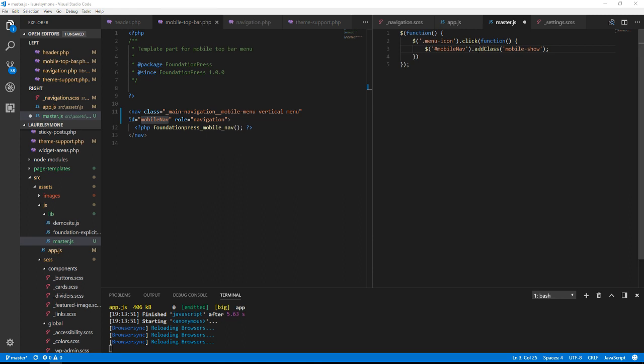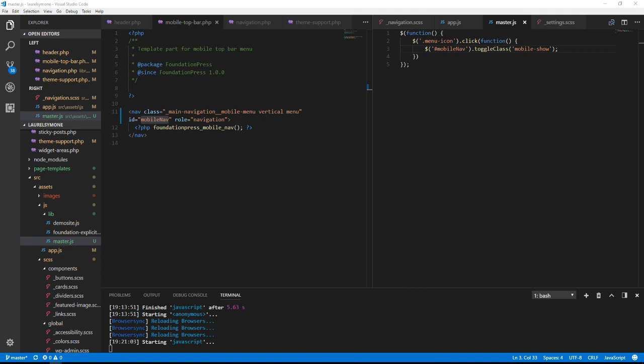Instead of add class, let's use toggle class. So if this class is not there, then it's going to add it, and if it is, then it should remove it. And then we'll take a look and see.